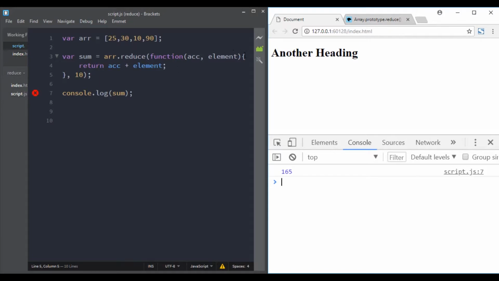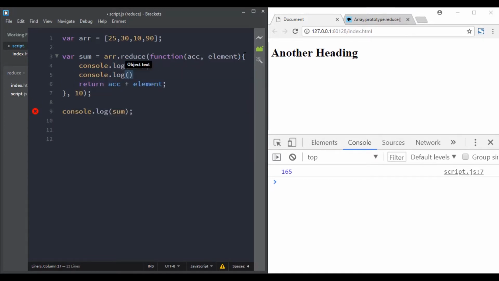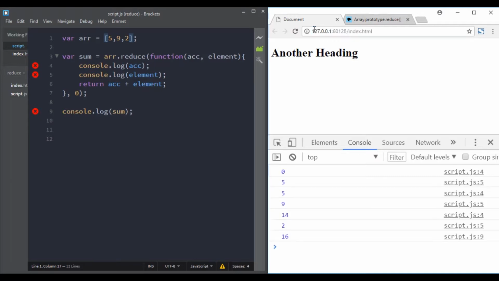If you still find it confusing, I will console log the accumulator, then the element. Here also let's start off with 0. And let's remove some elements from the array so it will be simple for me to explain. So my array will have 5, 9, 2. Now let's see the result in the browser. When the reduce method is executed for the first time, the accumulator is equal to 0, because here we gave it the value of 0. If we give it 30, it will start with the value of 30. So let's remove it and leave 0.